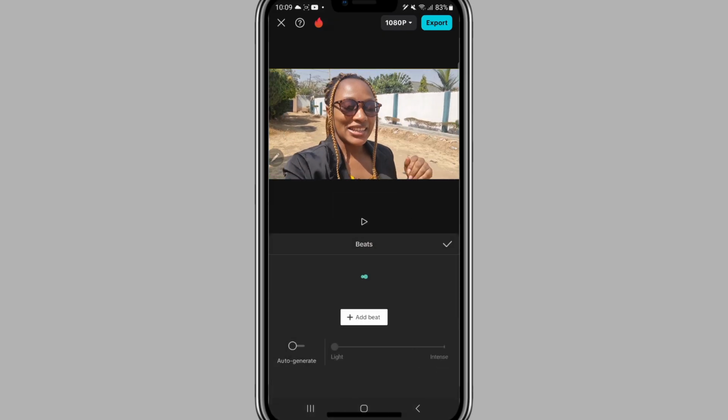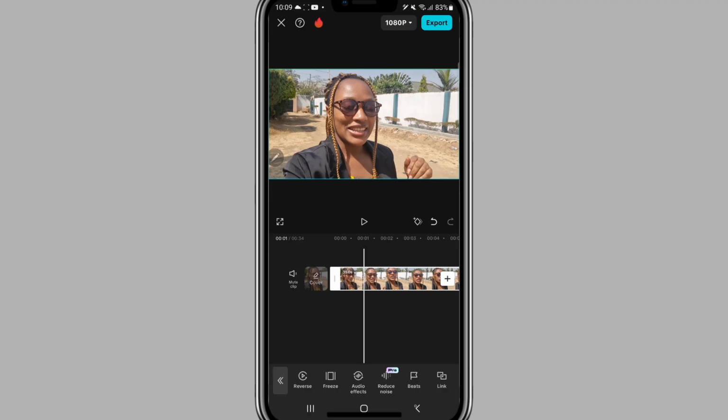Next, we have beats. Oh, I love this one. But this is more for social media videos, for those videos where the audio is playing. Maybe for example, you want to create a photo with a video or even a normal video. The audio is playing and it changes to the beat. I don't know how to put it, but I'm going to definitely show you guys how to use this feature in the course of this series. I love this one so much.